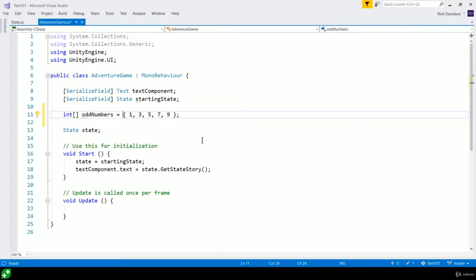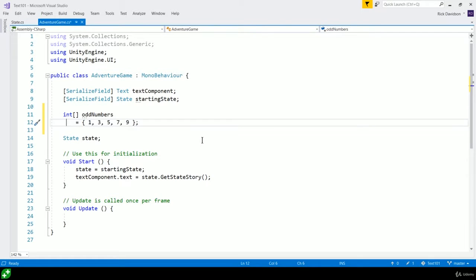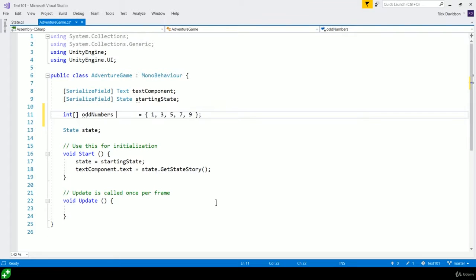We could have stopped at this point just here and said, ignore all the stuff down below. We have declared an array of type integer called odd numbers, and then later on we will say what the values of this array are, but for now we're going to start off by declaring and initializing in one step. This is all code that we're just playing around with at the moment. We're not going to use this in our final game, but I'm using this to illustrate how arrays work within our current script.